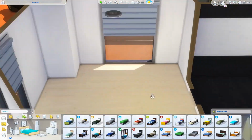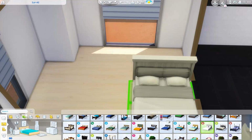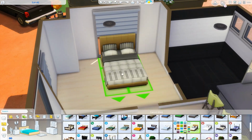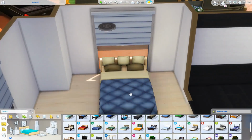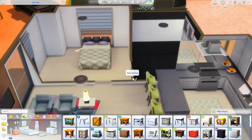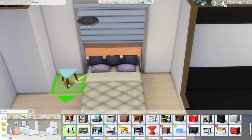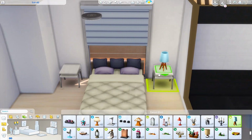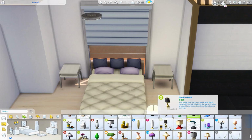But this floor plan only took me about a minute, because everything was so obvious. You know when you build houses and the floor plan is like, oh yeah, this is how it has to be. So yeah. Oh yeah, coming to the struggle here with all the end tables being too tall for this bed. And I love that bed.